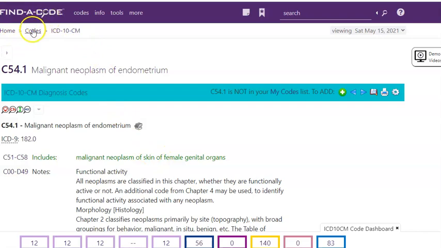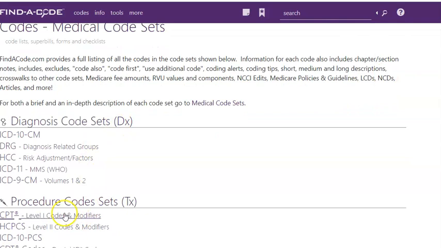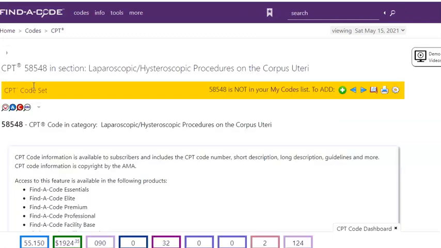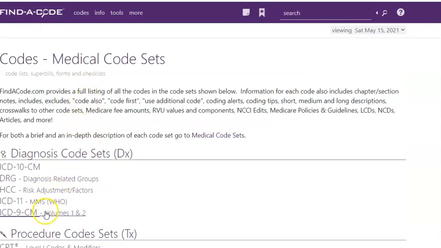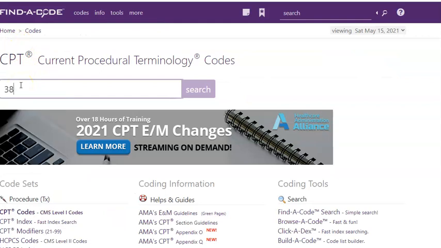Then if we want to go back to codes, we can do the same for CPT. We want to enter 58548. And go back to codes again. We can enter our second one, which was 38572.